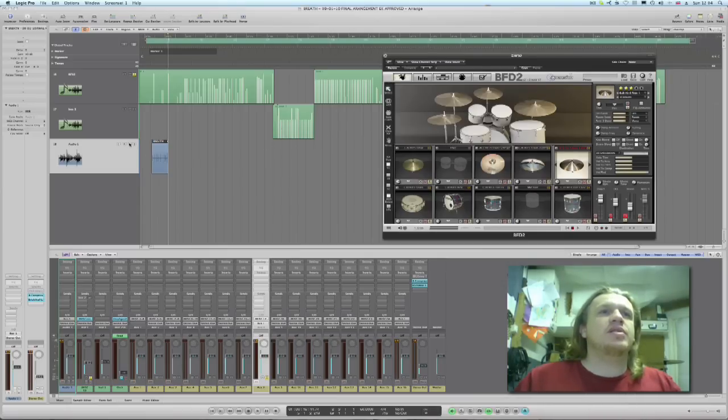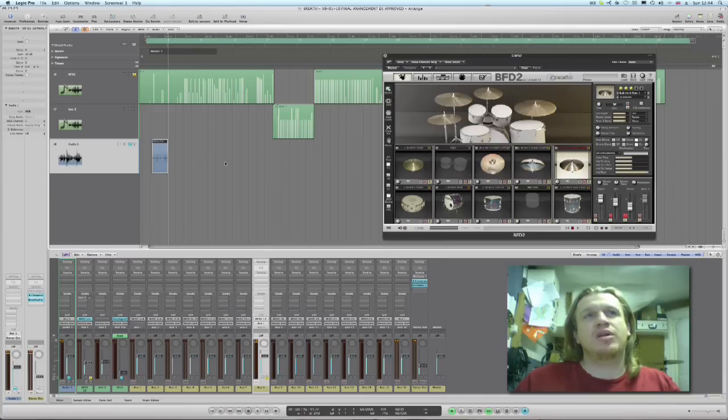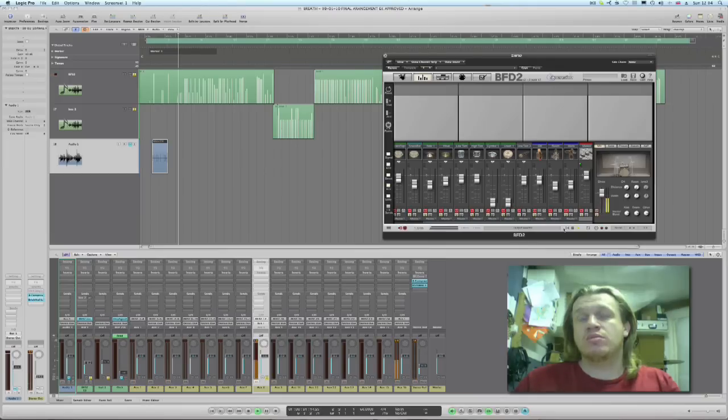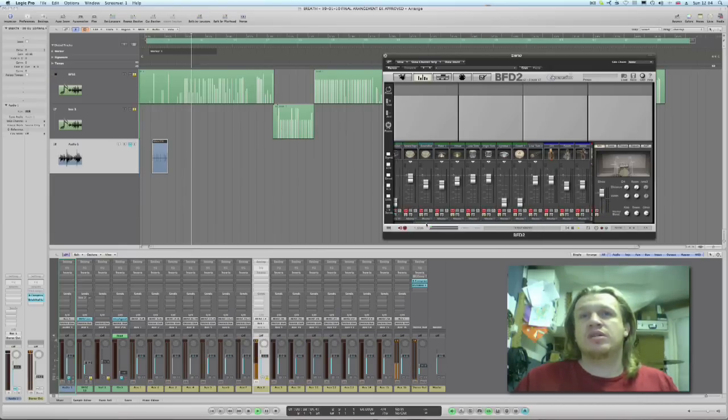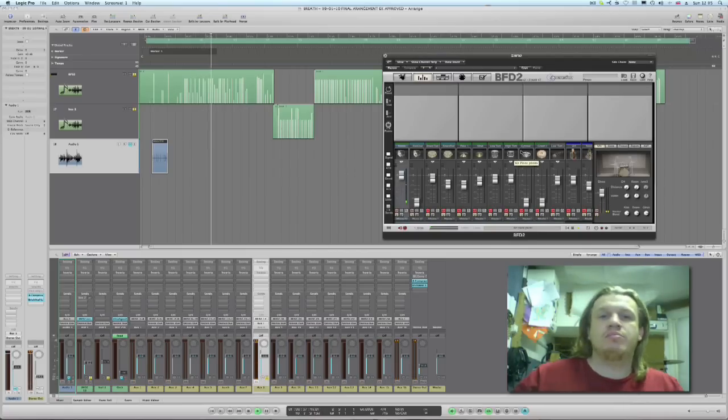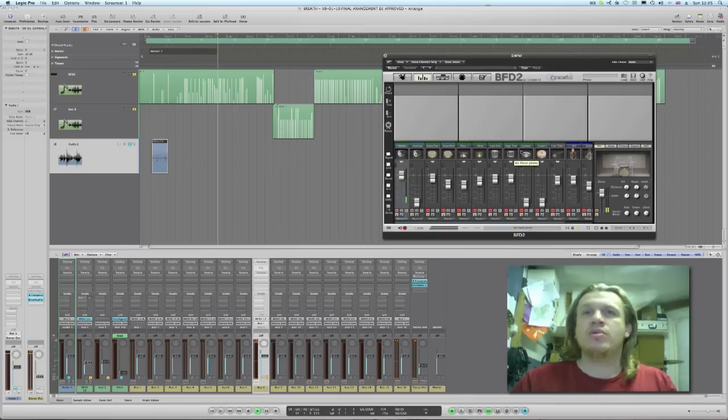So there's a little overview of how I used BFD2 within the single, for my funky drum parts. And of course, when you export the audio files, because BFD2 has got its own preset mixer, if you're mixing outside of BFD2, make sure that when you export everything, it's all at 0 dB on the mixer, and all your pans are set to center as well. Otherwise you get a sort of mix export, which you might want, you might not. I personally don't; I want it to be the equivalent of me recording drums and then me mixing drums.